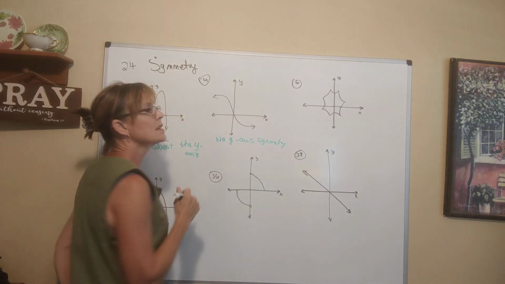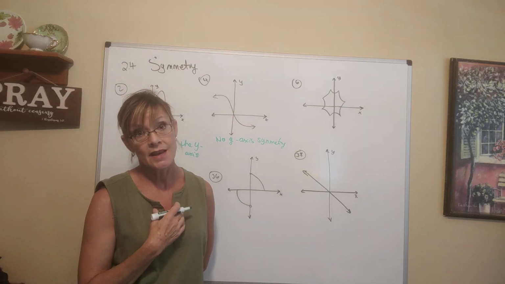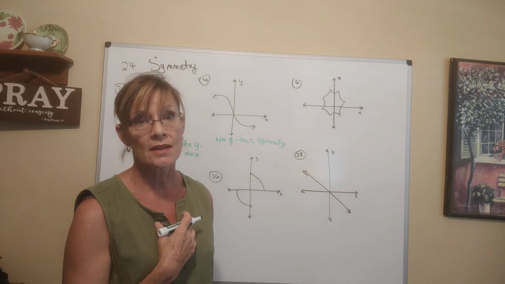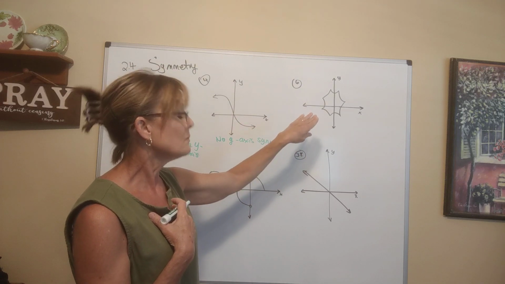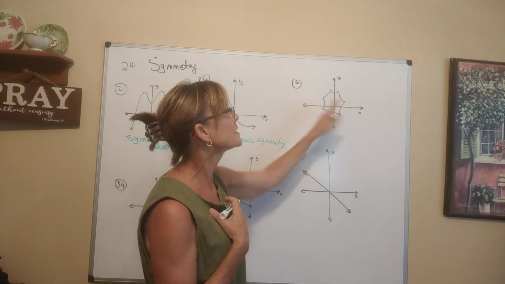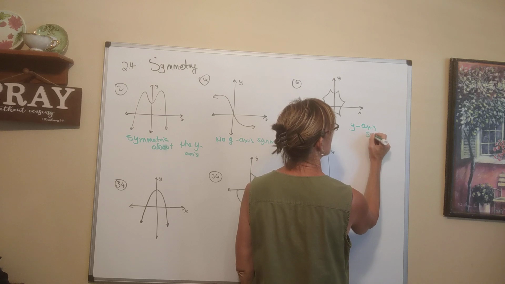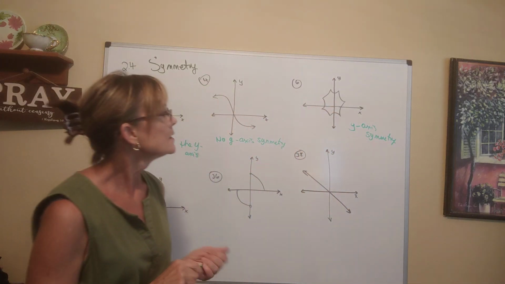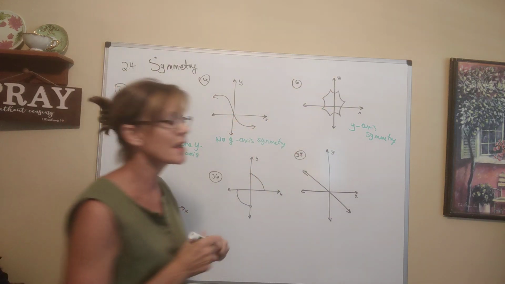Okay, look at number 6. Now, this is not a function, so it could have x-axis symmetry. Mine is not perfectly drawn, but I did my best. Sorry about that. But anyway, does it look the same on both sides of the axis? If you look at your sheet, it does. Mine is trying to look that way. So we would say yes, symmetry. Let's go ahead and talk about x-axis symmetry. Does it look the same on both sides of the x-axis? It does. So this also has x-axis symmetry.